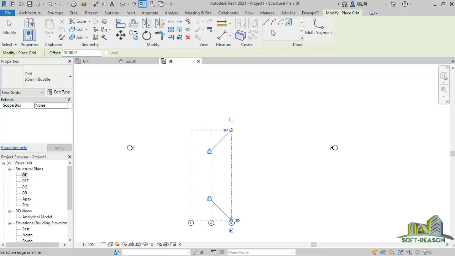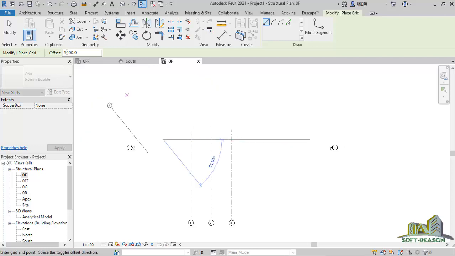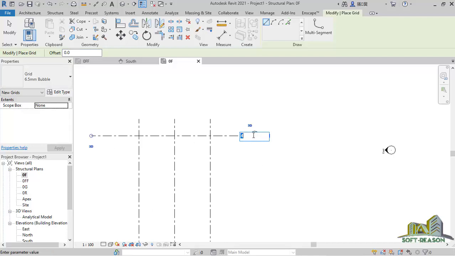Alright, after which I'll pick a line again. I want to be providing grid lines in this direction, which is the horizontal direction. You can see the offset 5,000. I've not removed it, so just make it 0. So you can have a grid line in the X direction, just like that. Then you change the numbering. This time around, you have an A. Click on it, and then you offset it 4,500 or use 4,000, just like that.